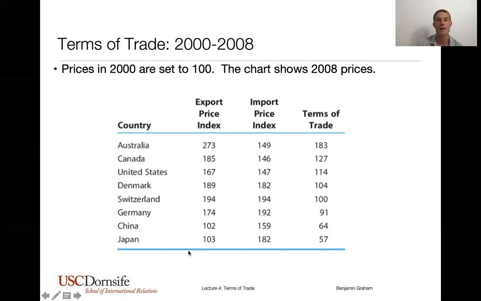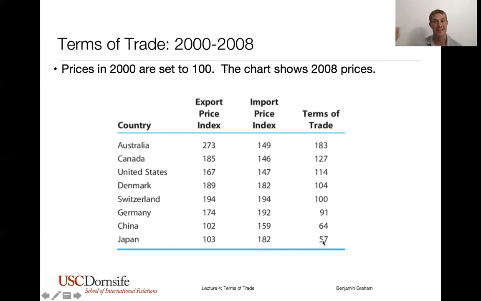Now, if you're Japan down here, the things that Japan was exporting between 2000 and 2008, a lot of the high-end manufactured goods, were pretty flat in price, right? You actually had a lot of competition coming online at that time for a lot of the things that Japan was exporting. So you didn't see a similar boom in the price of what they were exporting. Whereas the things that they were importing, which include a fair number of raw materials and these same commodities that were zooming in price, were going up quite a lot, 80% over these 8 years.